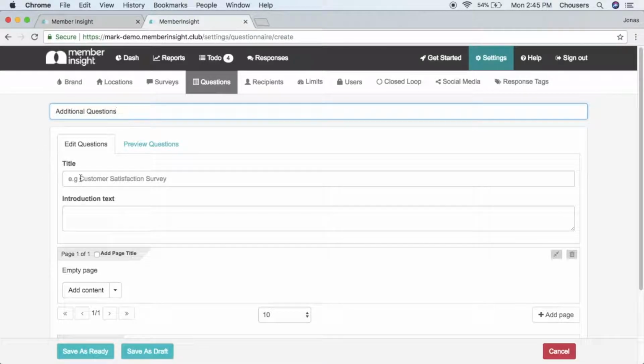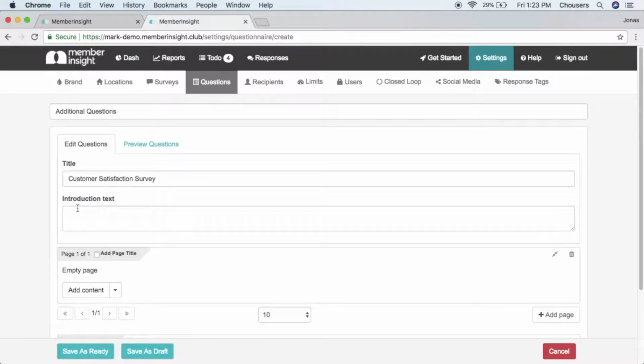Below that, we can find the title of the survey. So, for example, the customer satisfaction survey. Then we have the introduction text. This is optional, but it can be used to tell the reader a bit more about what your questions will be asking and why you want them to fill them out. To encourage them to answer all the questions, you might want to let them know how long the survey will take. Note that this message will appear in the body of the email if we aren't using the MPS question, and if we are using the MPS question, it will appear after we've answered that.